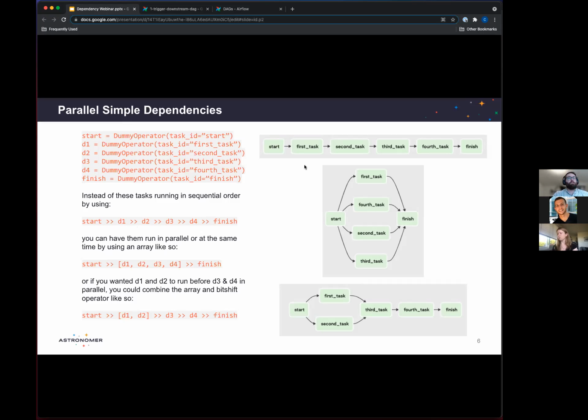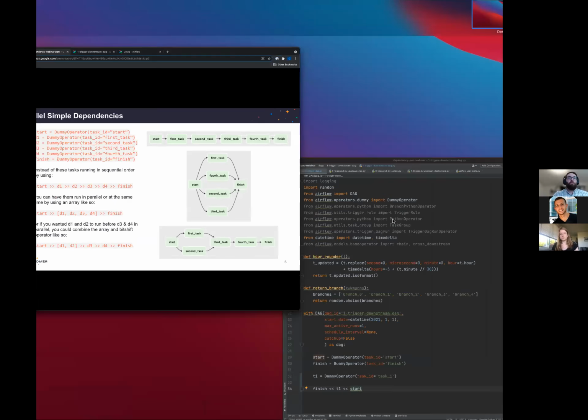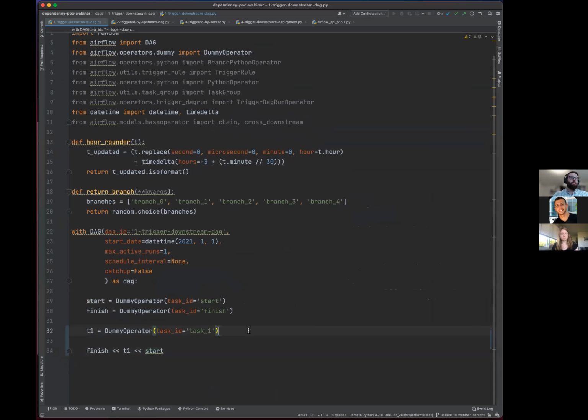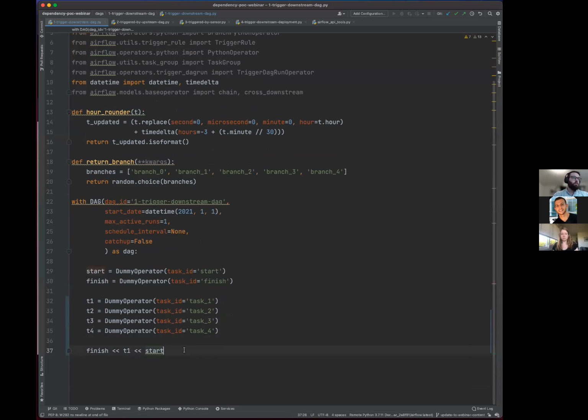As long as you don't mix the two, that would be best practice. Here we've set up a dependency chain so that these tasks are happening sequentially. But if we wanted to have these tasks happen at the same time, you need to put them into a Python array. So let's talk about what that would look like. From here, we have T1. Let's add a couple more of these dummy operators, and let's create an array that has the ones that we want to run in parallel.